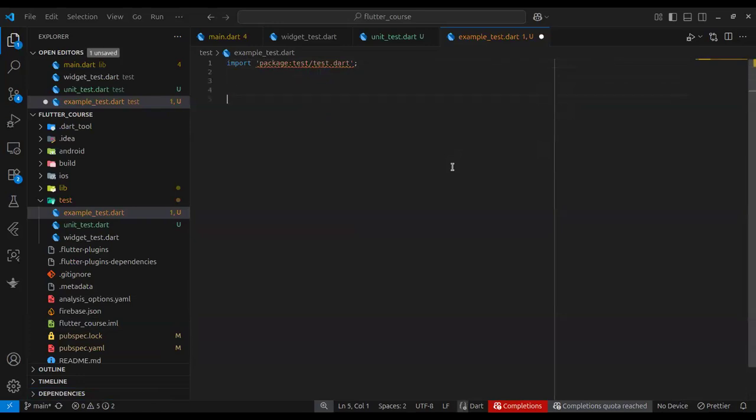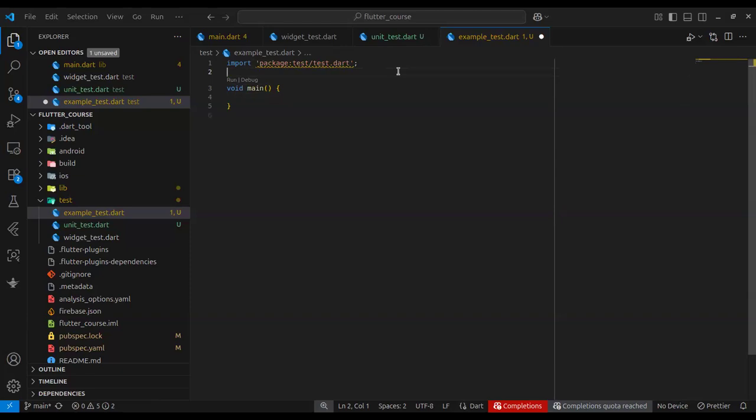And for every test file you write that is runnable, it needs to have a main function. Sure, we know what the main function is, the entry point of your program. So the test files need to have a main function. It's inside this main function that you'll be writing your tests, grouping them accordingly. So let's take a very simple example just to explain the structure of a unit test.